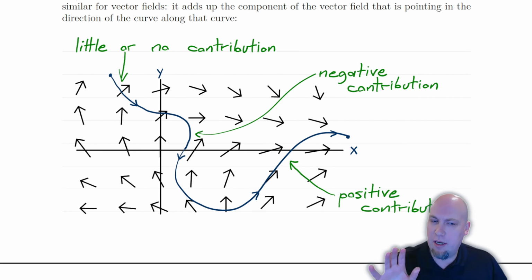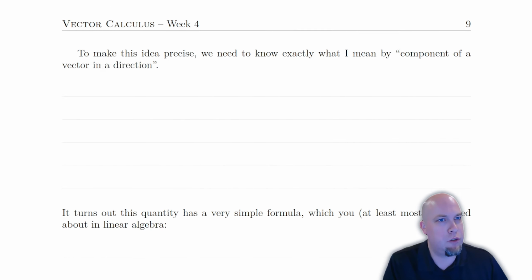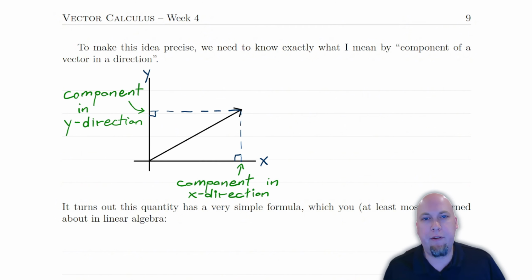A little bit more formally, what is the component of the vector field that's pointing in the direction of the path? Let's talk a little bit about what a component is and what it means. It's our way of measuring this overlap, how much two things are pointing in the same direction. If you've taken linear algebra, you know what a component is already, in exactly the same linear algebraic sense that you might have seen earlier, but let's talk about it so we're all on the same page.